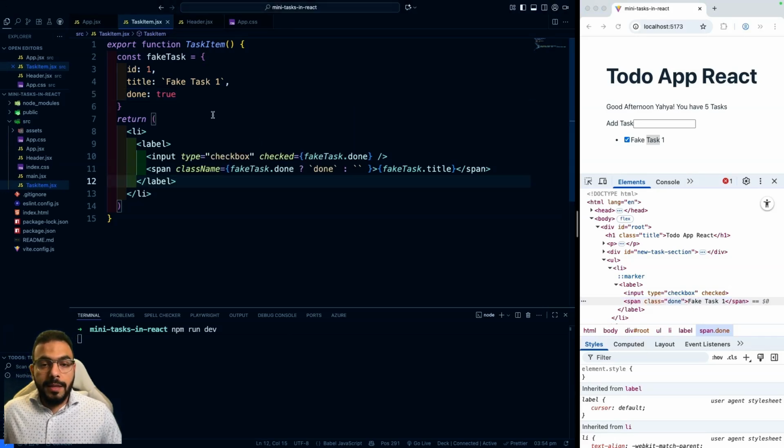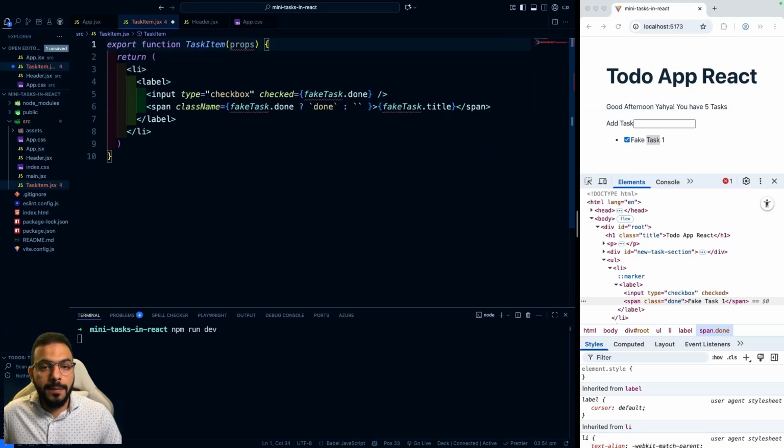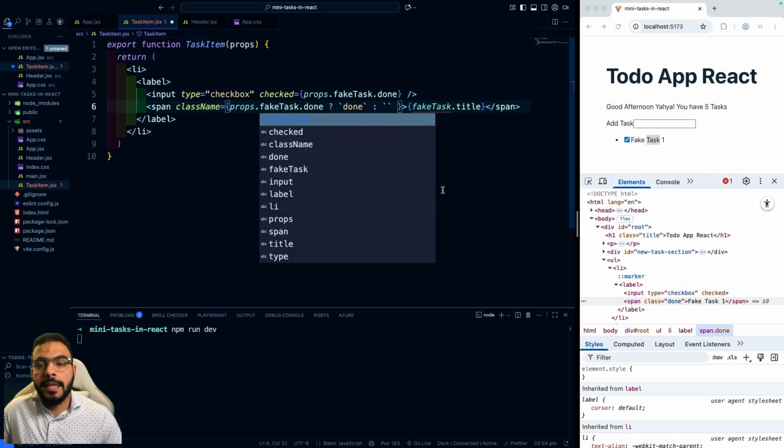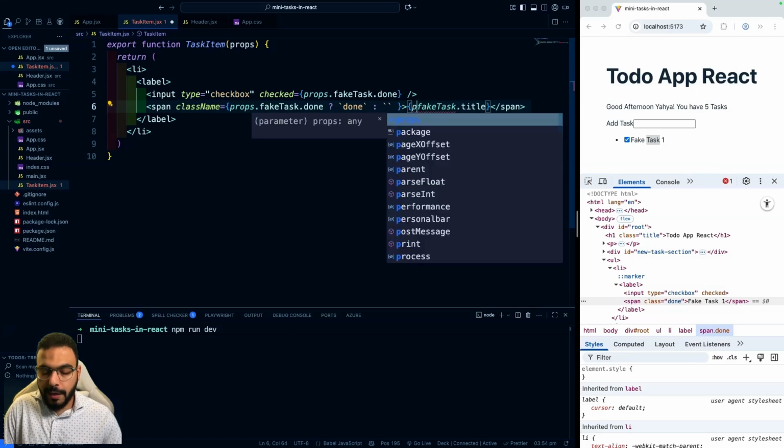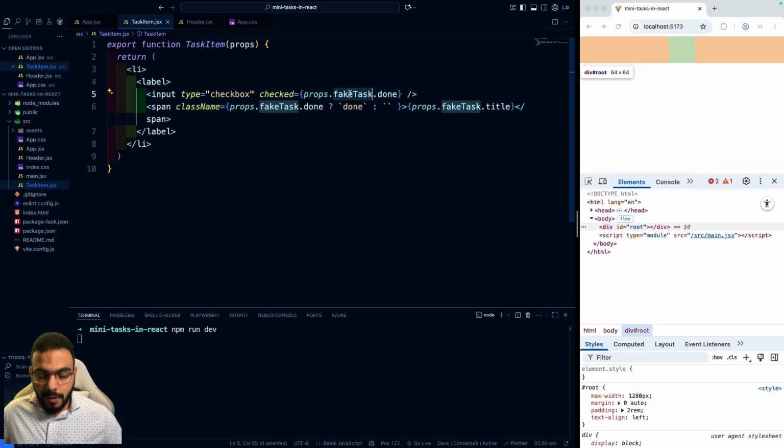All right, so let's make this a real task rather than a fake task. Let's do the same thing where we're going to be passing that fake task as a property. I'll go ahead and extract this all together from here. And instead of fake task being set on this component, we're going to pass it as a prop from the parent component. So now let's actually go ahead and name them task rather than fake task at this point.